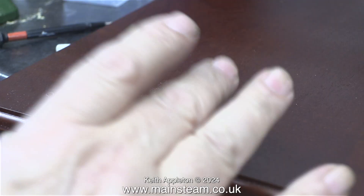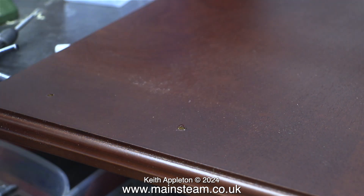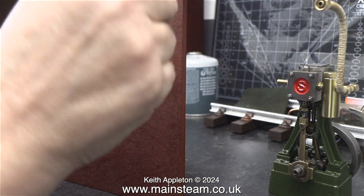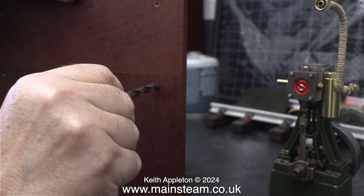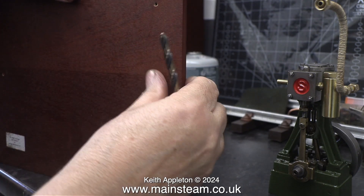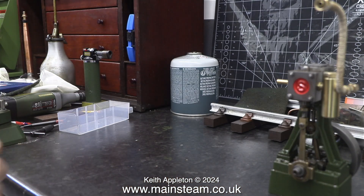Once you've applied the super glue to all the holes and spread it out using a screwdriver you need to leave it for a considerable time to cure. This is the underside of the baseboard and as you can see the drill bit broke through very well on every one of them — no splitting of the wood. That is another reason why I didn't apply too much pressure: I let the drill bit do the cutting and it came through neatly.